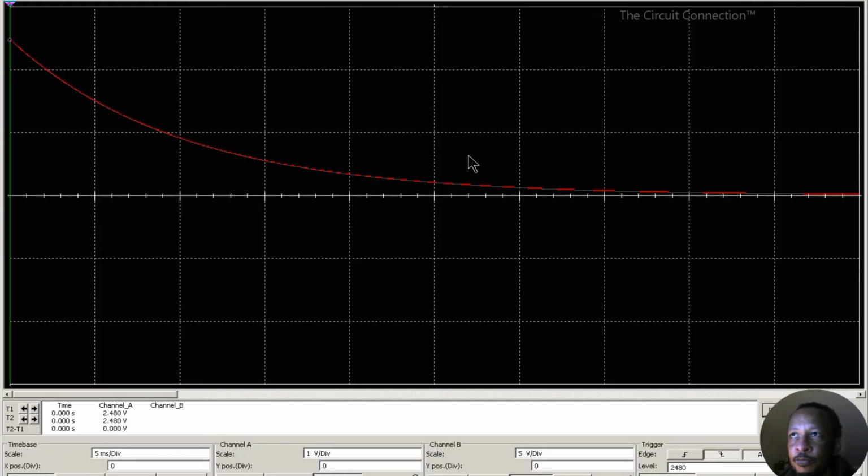Okay, so this is the transient that takes longer, and if I go all the way over to the right side of it, as far as the cursor can go, it's showing me that at time 50 milliseconds, for channel A, I don't have channel B hooked up, but for channel A I have 16.7 millivolts. So basically it's done. So that all worked out as expected, and so that's our discharge curve. That's what it's going to look like.